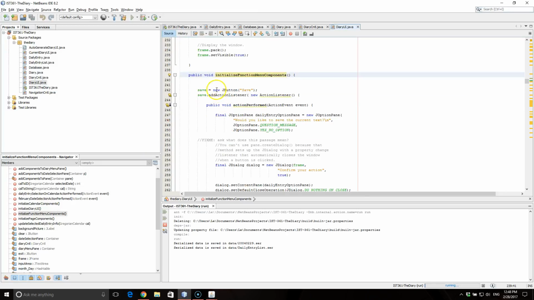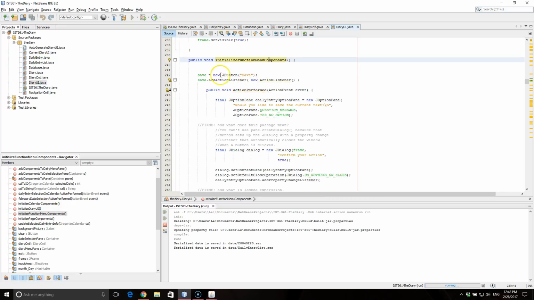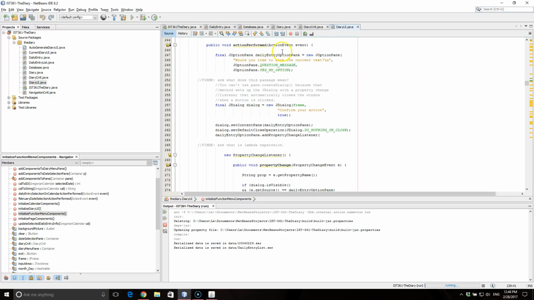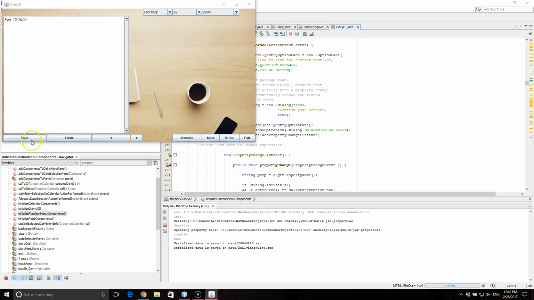First, new button save creates a button, and adds action listeners. Create an anonymous inner class, action listener, to confirm that I'm going to get a dialog which comes out. So this should be a JOptionPane, which is this.